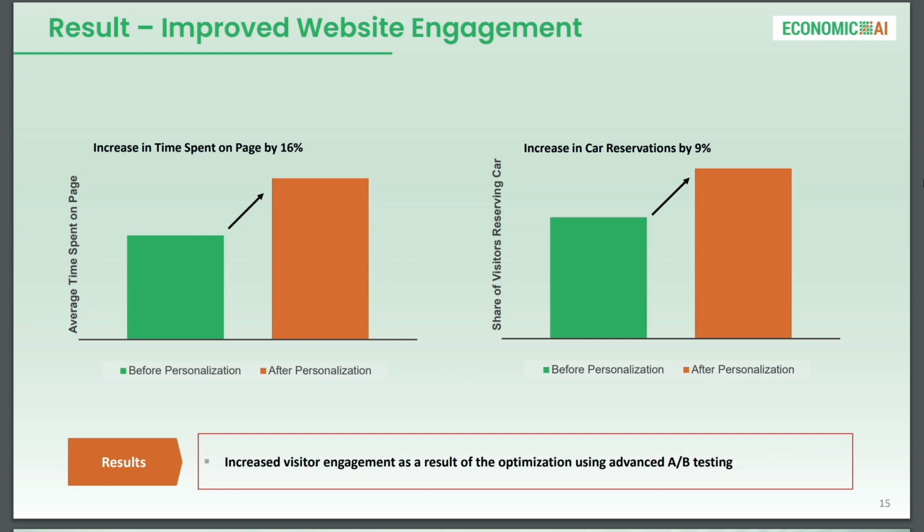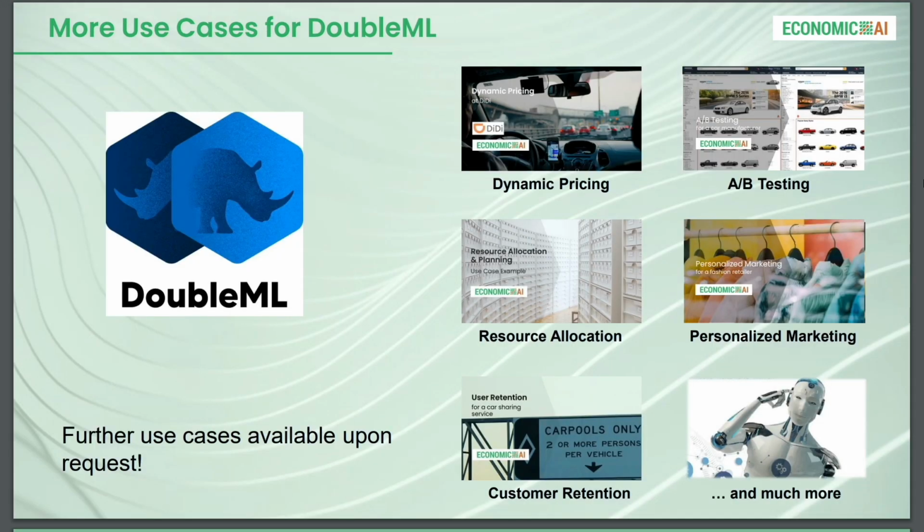But of course, there are also many other areas where we can use double machine learning. So, for example, we can use it in pricing to estimate valid price elasticities, or we can use it in resource allocation to determine how to optimally allocate our budget, and many other areas. Maybe one could even say everywhere where causality matters. And back to you, Martin. Well, thank you very much, Heinrich, for the presentation of the use case.